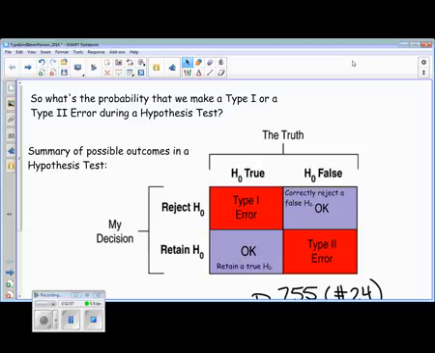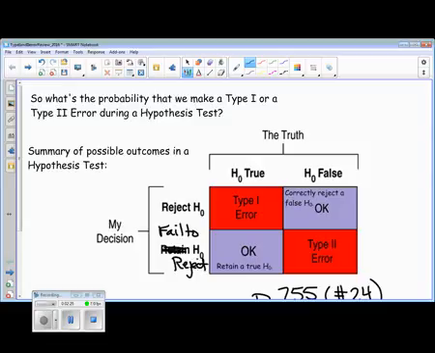Good. If you remember, we have a decision that we make based on the p-value. We have the actual truth, whatever actually happens. And then we have our decisions, right? So we either decide to reject or decide to, I hate the word retain, fail to reject. And then we have whether or not the null is actually true or false. So we make a correct decision in the bluish purple and an error in the red situations. Type 2 error is what I think the problem was asking about. It's when I fail to reject a false null. The null is false, but I don't reject it. I say it's true when it actually was false. That's a type 2 error.